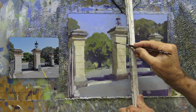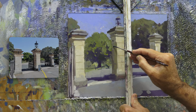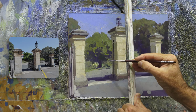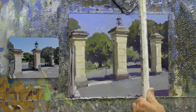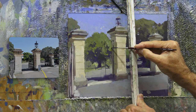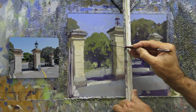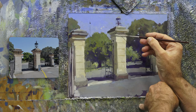Now it's time to come in for the all-important darks for the gates. This is most likely a French ultramarine blue and a little bit of light red ochre — or terra rosa, which is very similar — just favouring the ultramarine blue quite a bit, so that we get a nice dark. This is definitely the old carpenter's rule of thought: measure twice, cut once. Because we don't really want to have to repaint this area. There are quite a few wet-in-wet jobs — the foliage, the sky, even the road, the light — where we can come back and readjust.